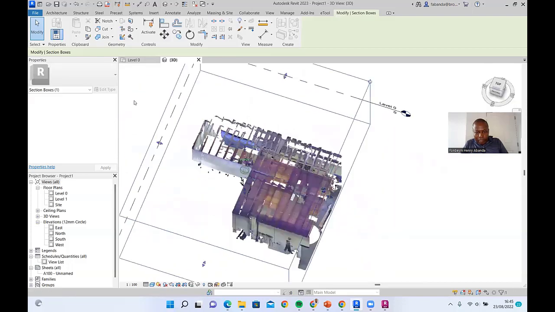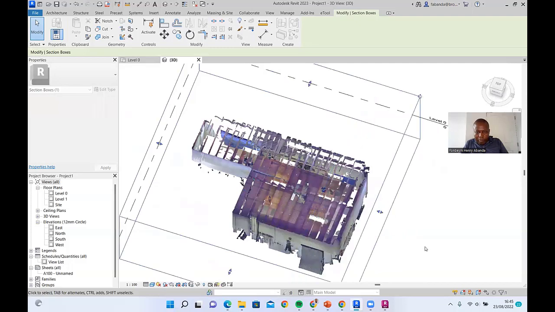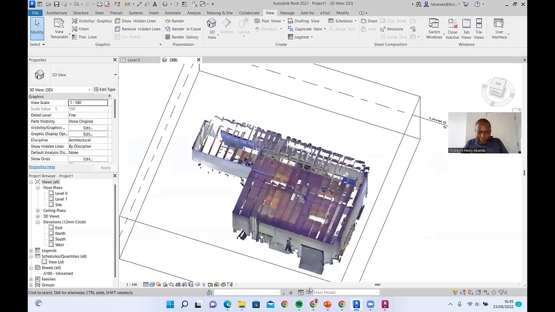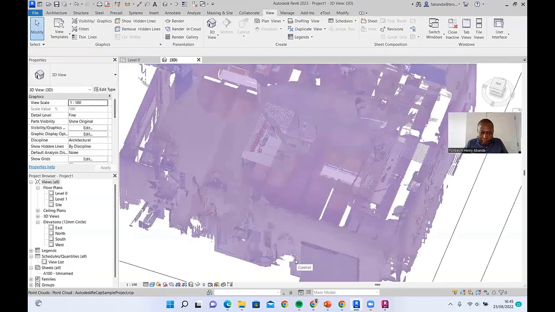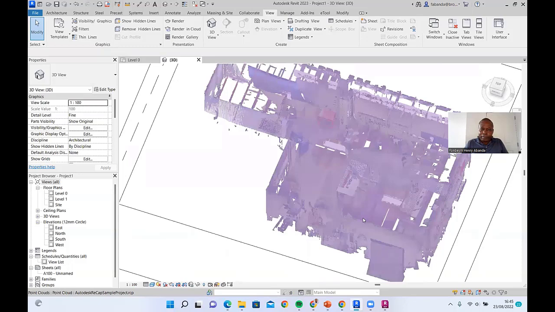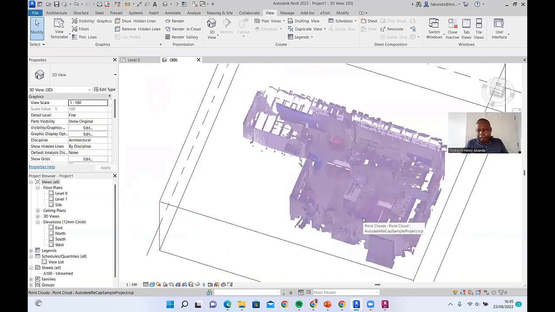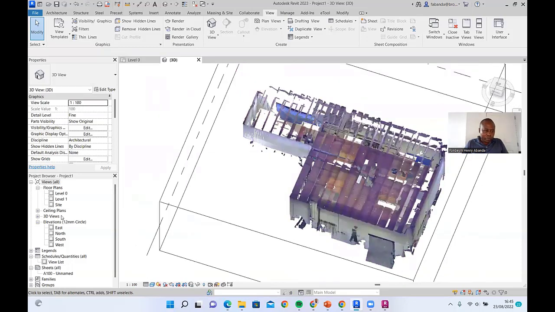Okay, so I'm sure there's no other level now. Once I have that, I should take note that there's something like a window here and a door here. So the next thing I want to do is to check the levels, to set the levels.